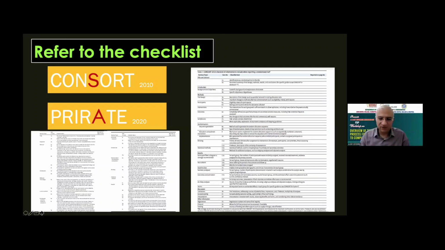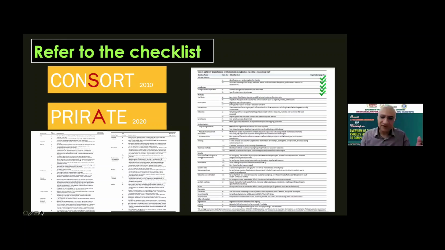I've been telling my postgraduates that if you are looking at making a randomized clinical trial, in the beginning itself, refer to the CONSORT or the PIRATE guidelines. I'll repeat this. If you are planning to do a randomized clinical trial, go down to the PIRATE guidelines, because those are specifically for endodontics. Forget the CONSORT, go down to the PIRATE guidelines and make sure that you have all the checklist when you are designing that randomized clinical trial. If you do this at the beginning, you will never go wrong.